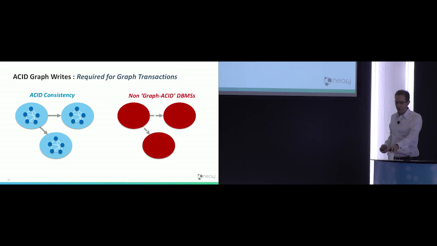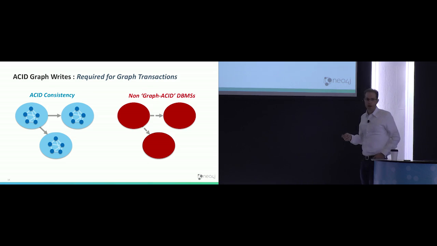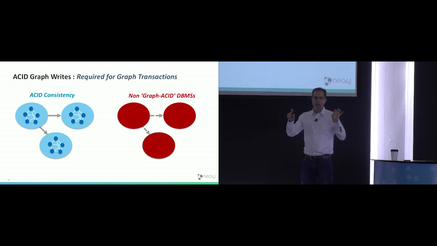So why is this important? Let's look at what happens if you don't do that. Let's say you take a graph layer and you build it on top of an eventually consistent database that's designed for key values or column families or something else. Well, when I hit my first server, this graph is going to be decomposed into a bunch of different rows, right?